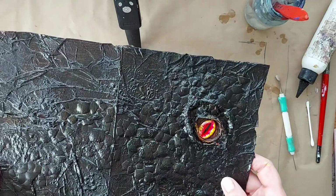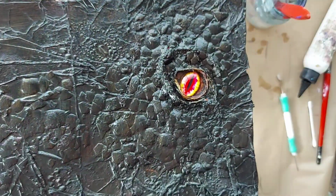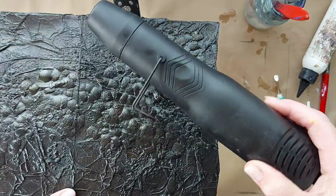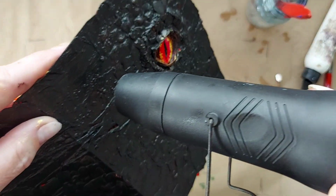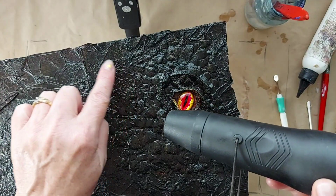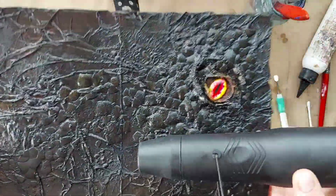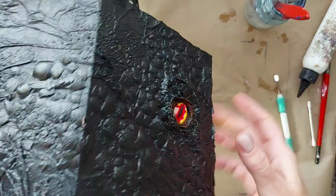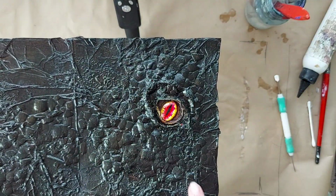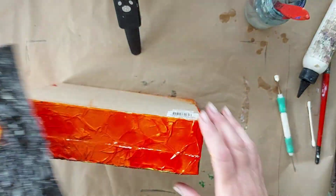So what I've done is I painted it the black, and I wanted to also show you that I was gifted a heat gun from a beautiful friend, and once I paint it, I'll get in quite close, probably that close, and it makes little bubbles in the paint, and I love that because it's extra texture. You might not like it, but I really love it. So it gives little bubbles texture, which kind of reminds me of a dolphin with particles and things. So little warts or growths, or just bumpy scaly skin on lizards. So I think it's quite perfect. So that's what I do.